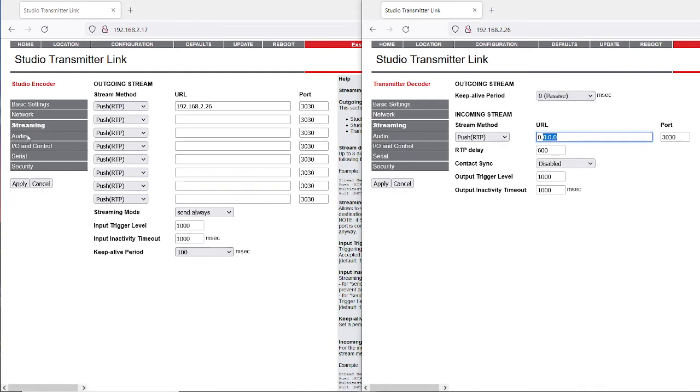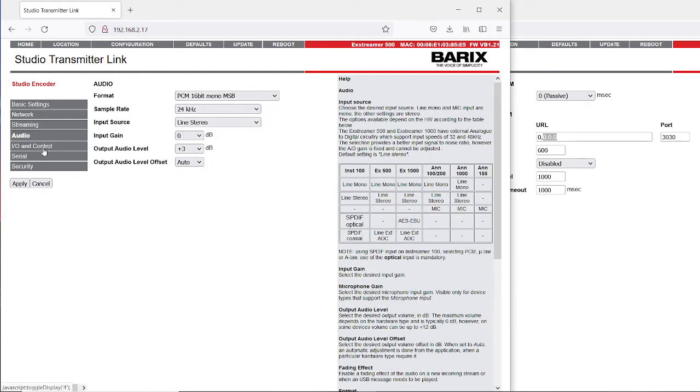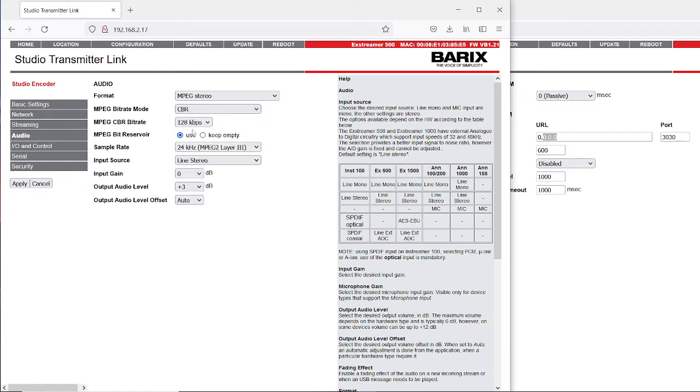So the next is audio. Under audio we can select the audio codec, the quality and the bitrate. So we are selecting MP3 here. I select CBR mode and the highest audio quality. Note, when you have selected CBR, then you have to use the MPEG bit reservoir mode use.